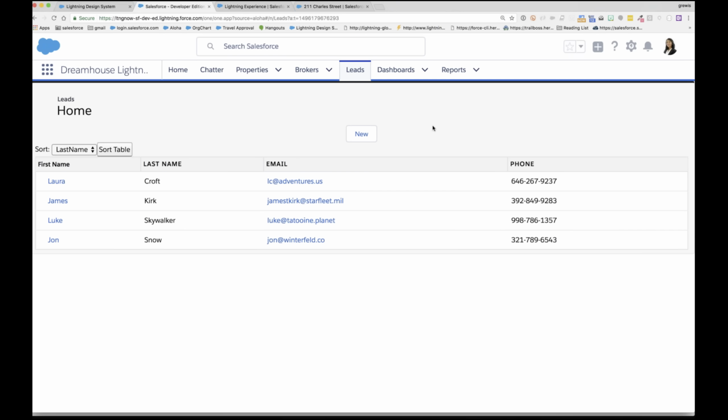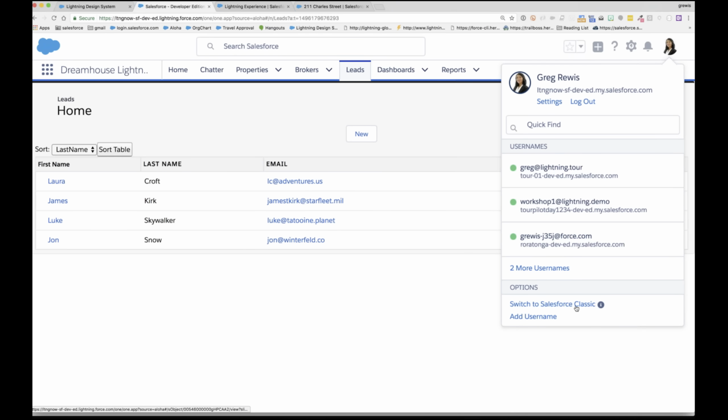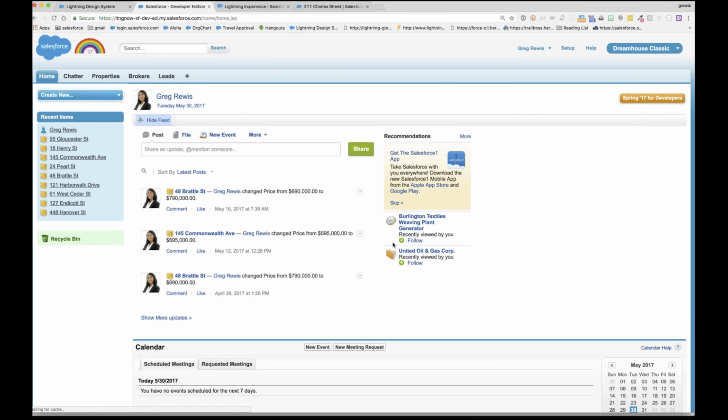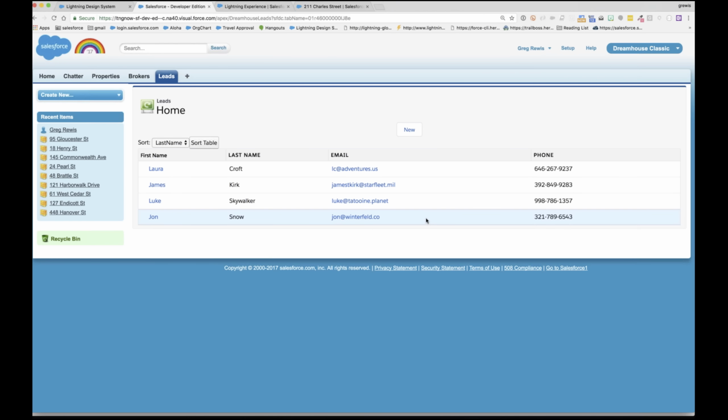And even more important, right now, we've begun adding some styles. Now, let me show you that there's maybe one downside to the way that we're approaching this right now. If I switch back over into Classic, and we head back over to our leads page, you'll notice that I have a table that looks somewhat like a Lightning table. I have a new button that looks like a Lightning button. So my styles are actually being applied whether I'm in Classic or in Lightning.